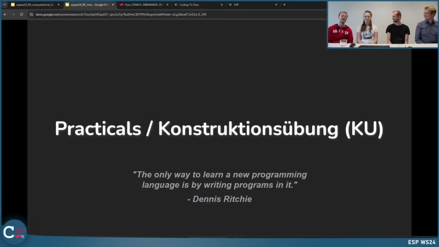And for that reason, it's really recommended that you take both courses at the same time and not only attend the lecture, because then you will not code, not program, and probably you will lack experience for the exam. So you really need to practice coding. Also, the practicals and the lecture are always in sync. So what you see in the lecture is the thing we'll do in the practicals, and so you will repeat the learned stuff more often.